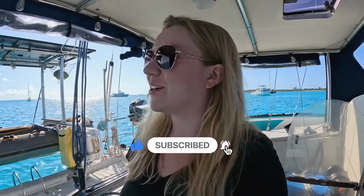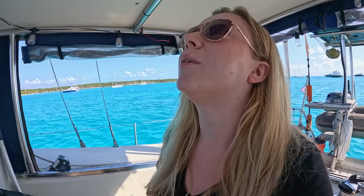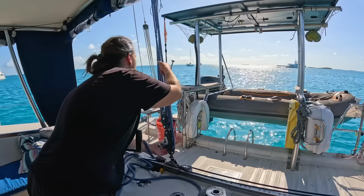I'm trying to get better at my terms. This is bouncing around because then the mainsail doesn't actually have any tension on it. It's not gonna push us forward until we want it to. And then we'll pull that down, we'll give it some tension when we're ready to use it. And then we'll get our headsail out once we're getting going here. Once we're getting to the ocean, probably.